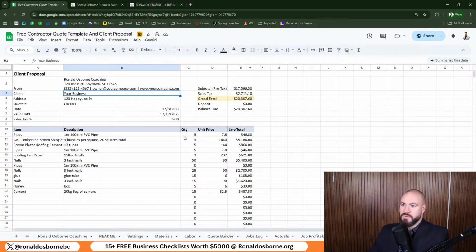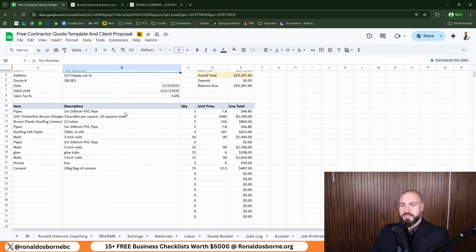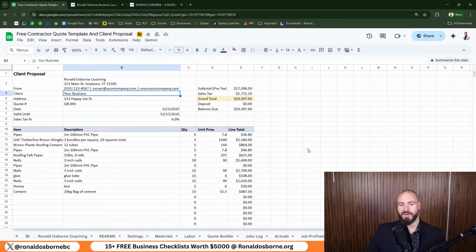So as an example, in the client proposal, this is what they see. Remember how I was saying that I don't want you to add 20% because it's kind of pointless and it's very easy to identify someone who's new to quoting. I've worked with the Australian government. I've worked with the biggest and the smallest organizations out there.